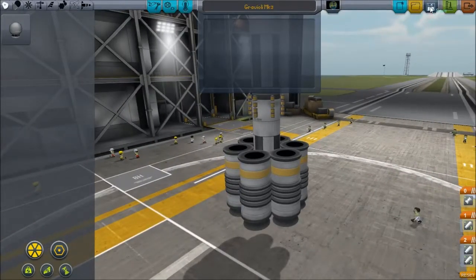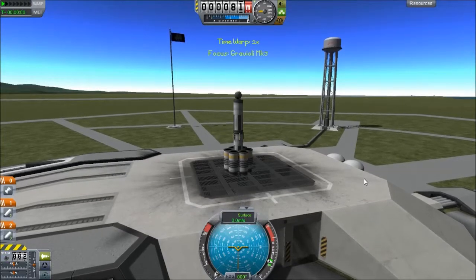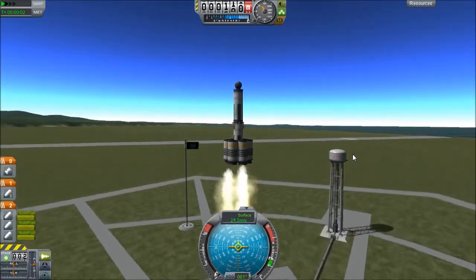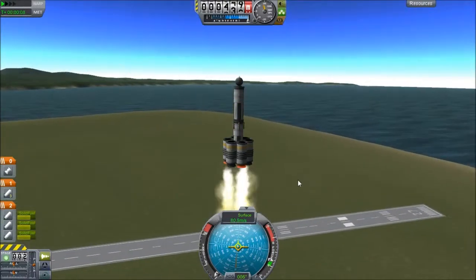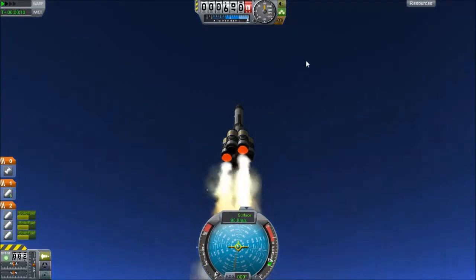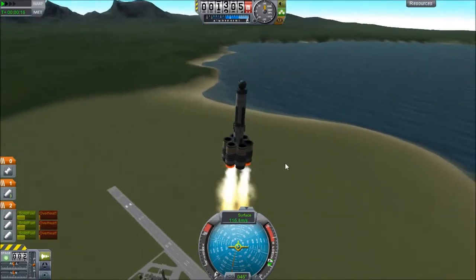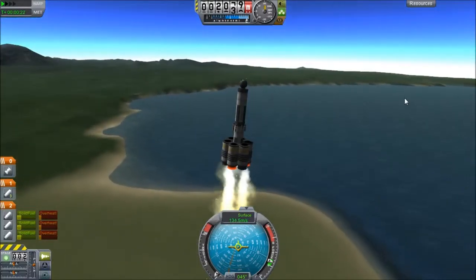Mark 3. And launch. All right, and in 3, 2, 1. Nice and stable flight. Hopefully that engine is... Ooh, we're tipping a little faster this time. Oh, we're tipping away. That'll be useful to me.